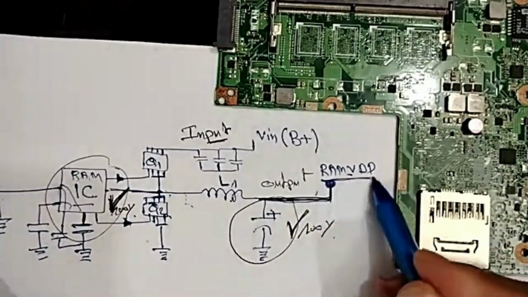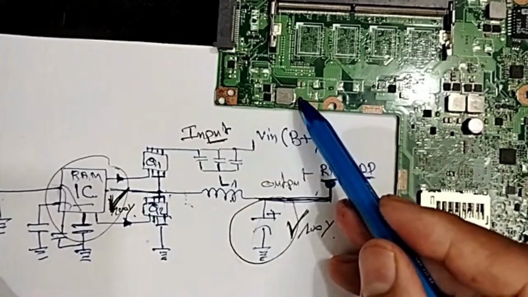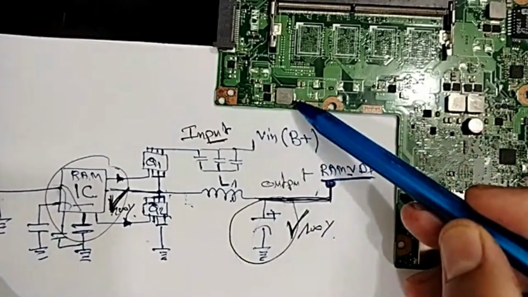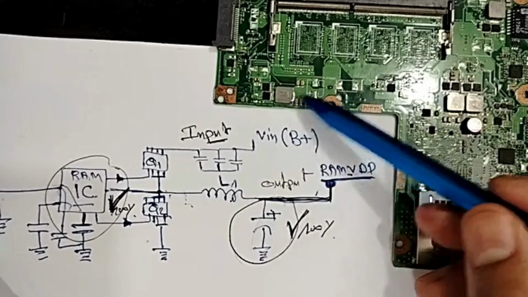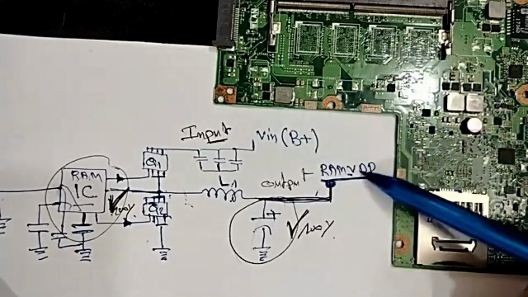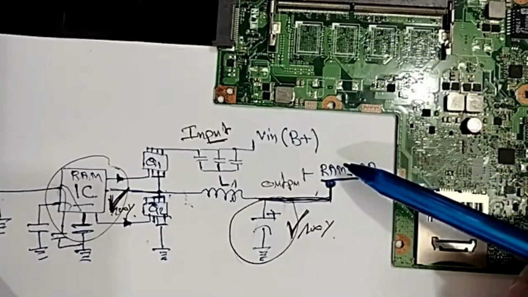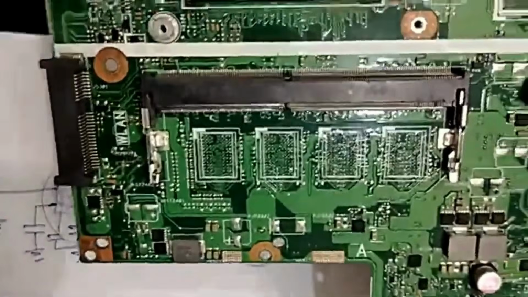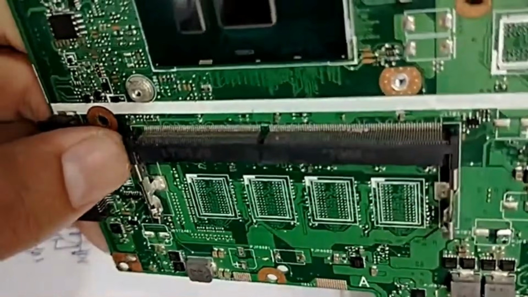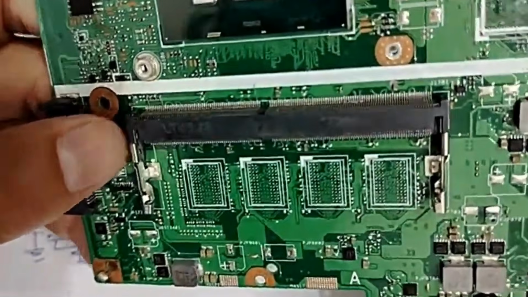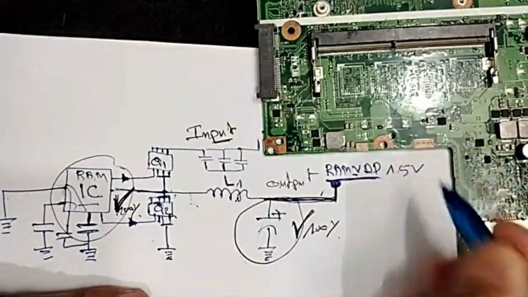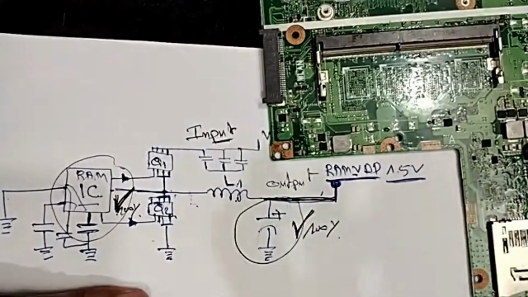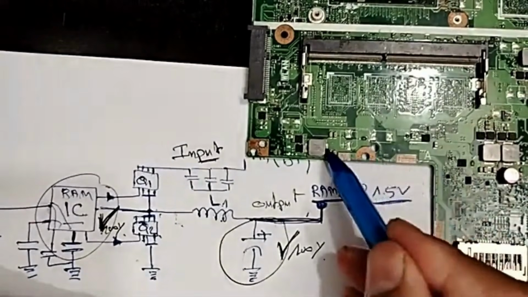The voltage for the RAM will be generated. But unfortunately, for this motherboard, the voltage cannot be generated. Why? Because simply we have a short. We have zero here. We have a short. So the RAM VDD will not be generated. Okay, let's check this RAM. Just to be clear, what kind of RAM is this? The kind of this RAM is DDR3. DDR3 means the RAM VDD, 1.5 volts, will not be generated. Very simple. Why? Because we have a short.